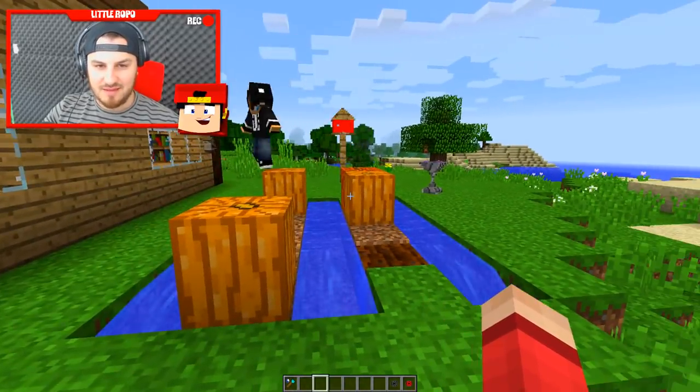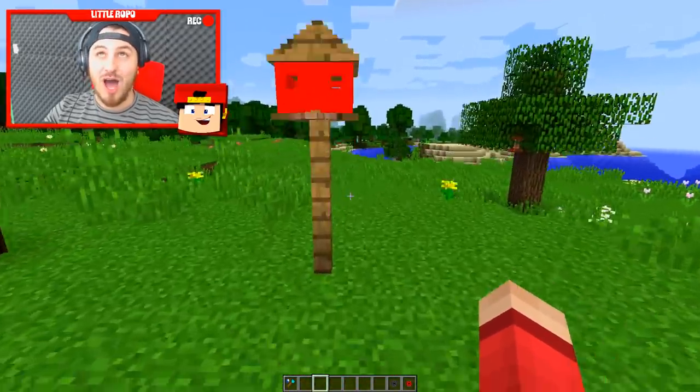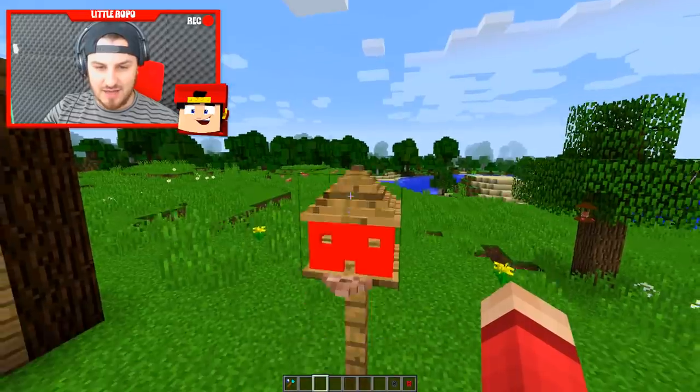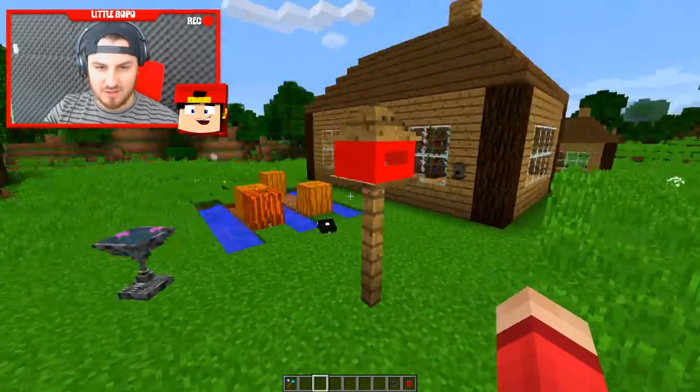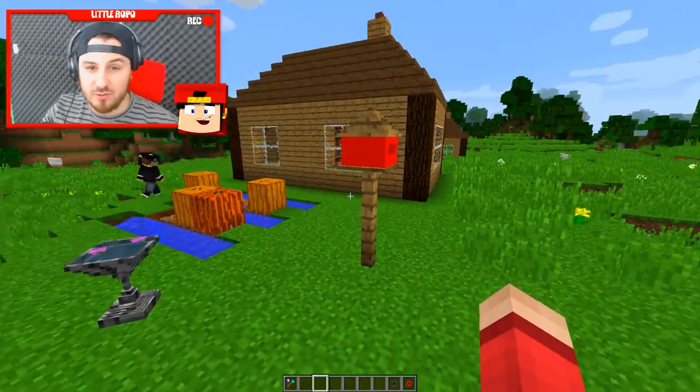Can you believe, RoPo? They said my birdhouse was the better one. Yeah, they did. Good one. Okay, so there's my awesome birdhouse that is pretty cool and way better than Jack's because he totally made a mess of his. He hollowed out a tree, which was pretty cool.